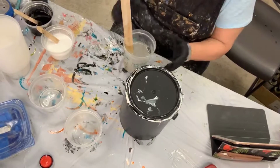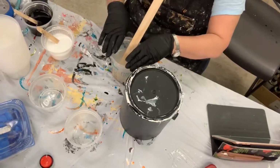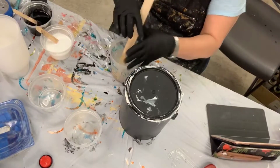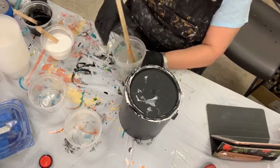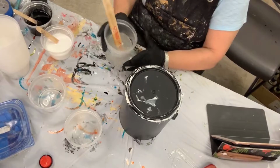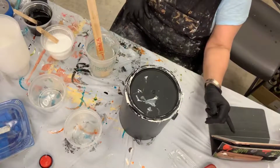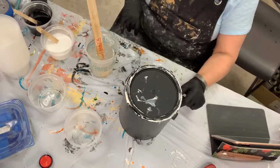All right, now this is not a countertop epoxy. It is not the same quality of temperature resistance that countertop and flooring epoxy are. This is great on small pieces of furniture. This is great for art projects. Just don't try to put it on your floor or on a counter.